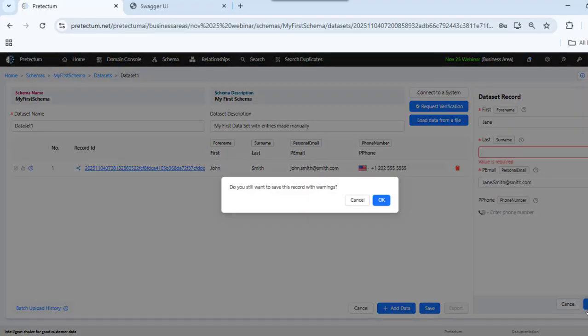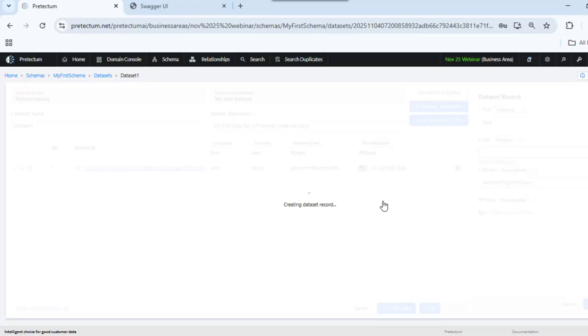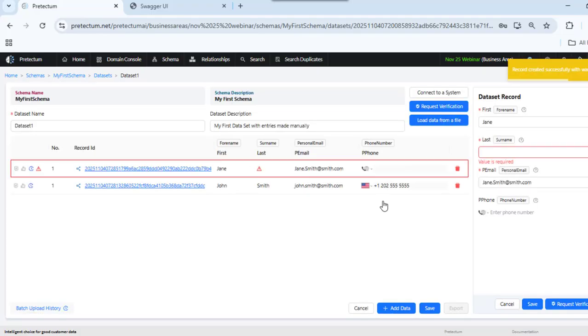And you can see here it gives me a warning, okay, you haven't provided one of the mandatory fields, do you still want to save it, yes or no? And of course I could say yes. And that might be a perfectly valid case because I may not have all the information I need. But what's very clear is that it's been saved with warnings, and I have a warning against that record. Of course I don't have a warning against phone number because phone number is not a mandatory field. If I have that information now, I can go back and edit it, or I could edit it at some later stage.